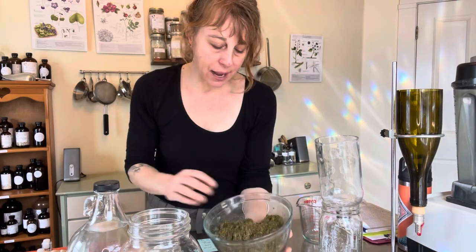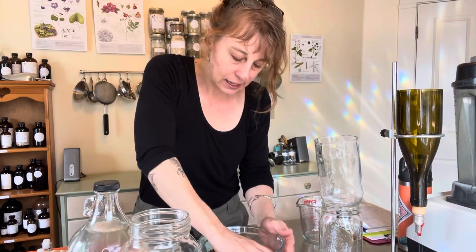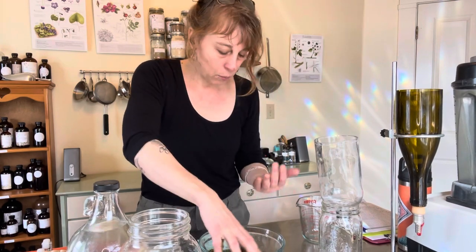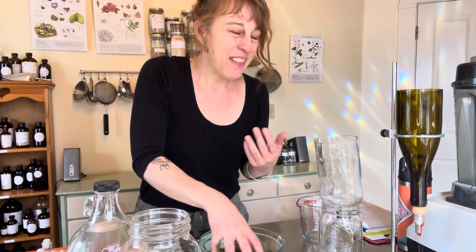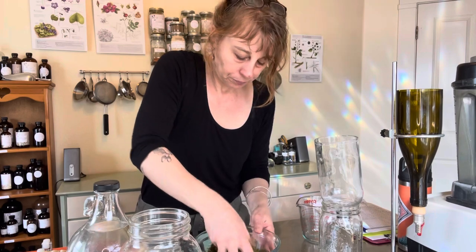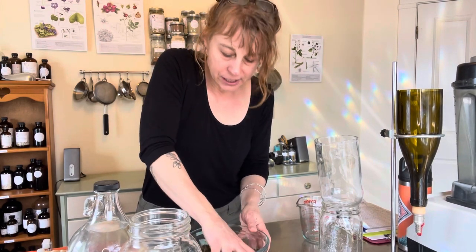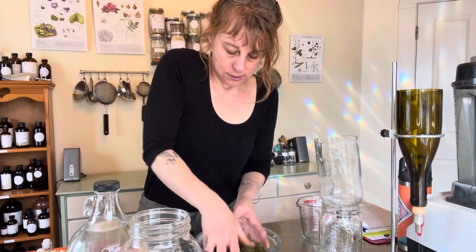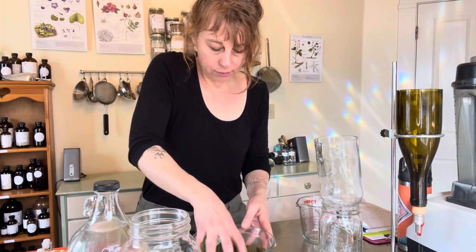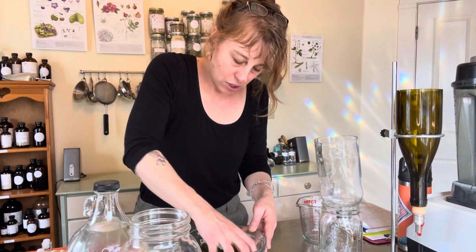And then sometimes you even have to go over. So just like I said, it's really by feel and consistency. I always start with the volume of solution that is equal to the weight of the plant material. And then if you need a little more, you can add a little more. But now that I've added that full 100 mils of solution, it's feeling right. It's feeling like wet sand. Oh, it's feeling really good. And I just make sure it's really well mixed and everything's even. There's no dry pockets.